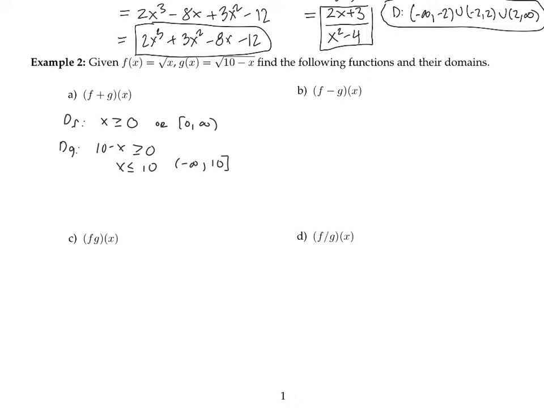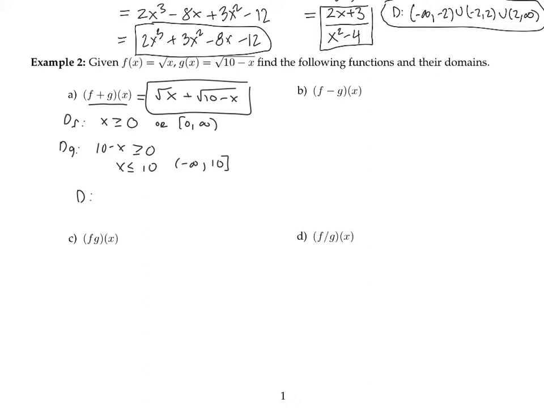so f plus g of x, this will just be first function, root x, plus second function, root of 10 minus x. And you can't actually add them together because, you guys heard about order of operations, right? Like you do parentheses, exponents, and then other stuff, right? Technically a root's an exponent, so you can't do the other stuff. So that's done.